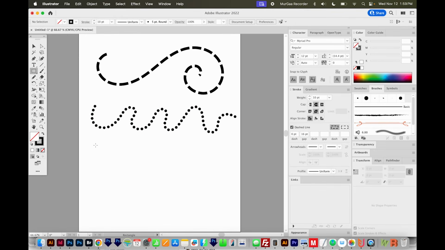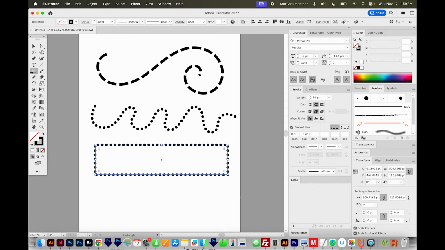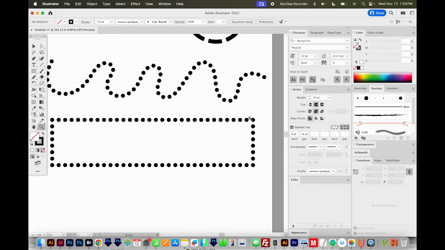Now I'm going to draw a rectangle with my M tool, rectangle tool. And you'll notice that the points, they don't look really great. This one comes all the way out to the point, and this one has 2 points that just doesn't look quite right. To fix that, select your rectangle and then choose this option, which will align your dashes to the corners and the path ends, and it will adjust everything else to fit. So if I click this, now I have a perfect corner all the way around.